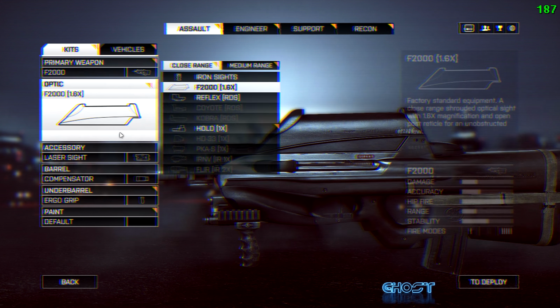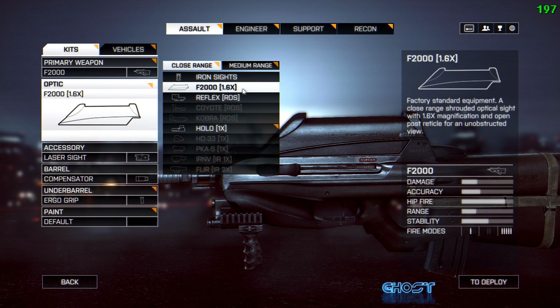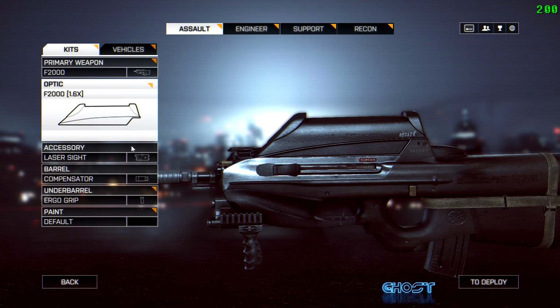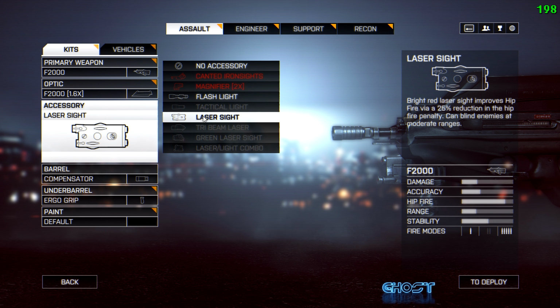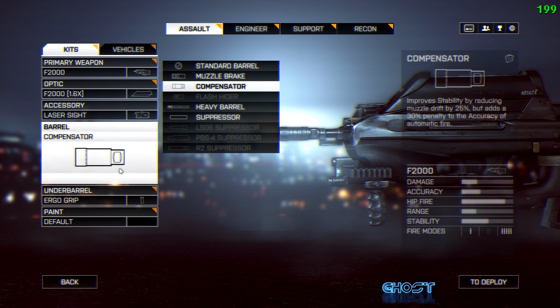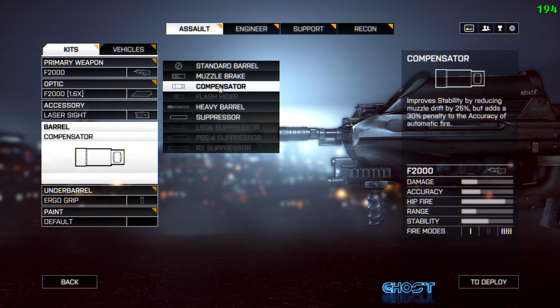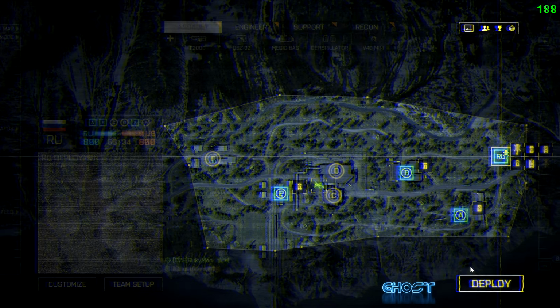You're going to notice here that for the optics, we have a special F2000 sight with a 1.6 times zoom. So that's a special sight that comes only with this weapon. A little bit more zoom than the holo sight there, so we're going to whap that on and see how that pairs out. Then we have the laser sight, which is, for me, pretty much a no-brainer since this weapon is great at hip-firing, especially with that high rate of fire. Compensator, I'm thinking, might be the best choice here. From Battlefield 3, it did have quite a lot of side-to-side wiggle, so I'm going to leave the compensator on there for now, and I'm going to go with the ergo grip.